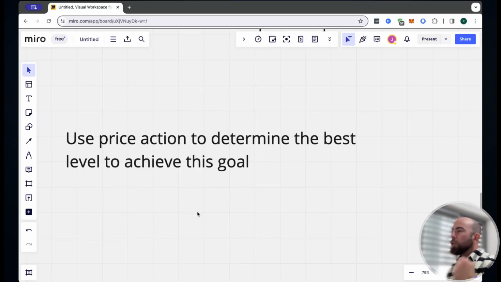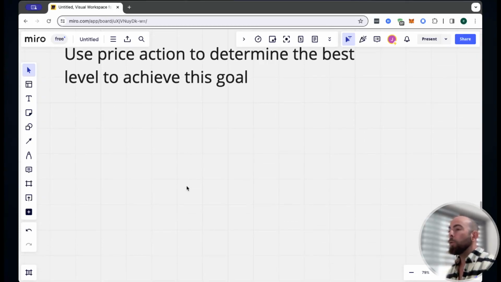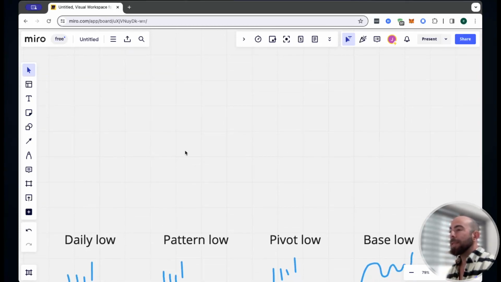So we want to use the charts, we want to use the price action to help us determine where is that point where it most makes sense for us to apply that stop loss, so that if it's triggered, we are out of a trade with a minimal loss, of a trade that will more often than not, listen to me, more often than not fail or need more time, all right? So we have a few ways to do this exactly.